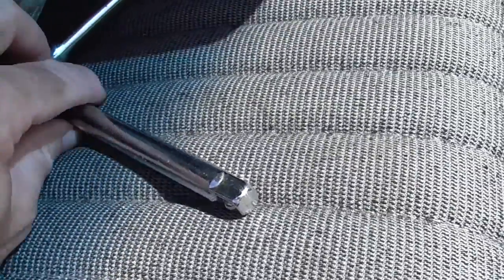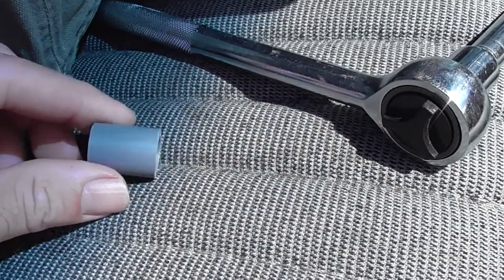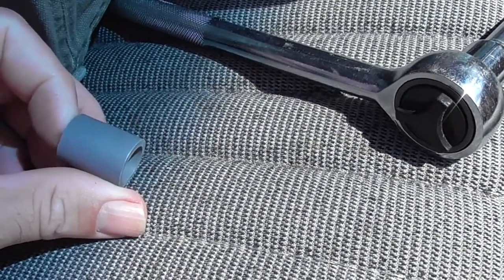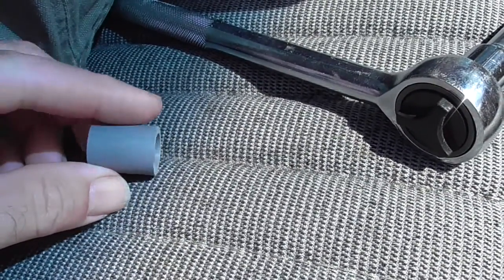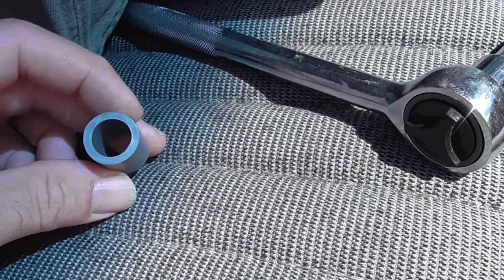So you're going to need the T50, you're going to need your 3/8 inch socket wrench, you're going to need your bushing. I'll get you dimensions if you don't want to spend the $3.99. You can make your own. This thing's about 7/8 of an inch long, about 1/2 inch in diameter, inside dimension, not outside.